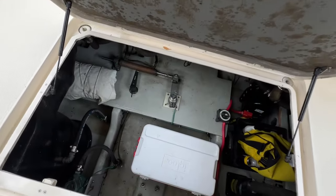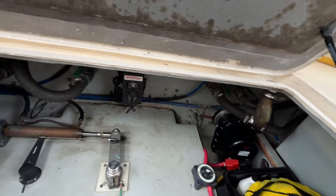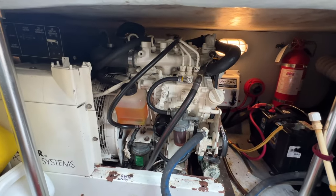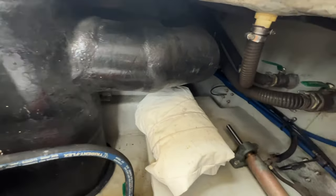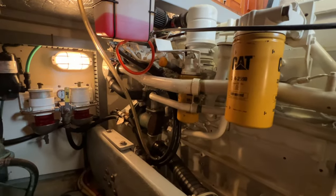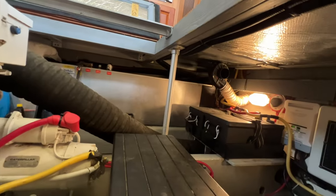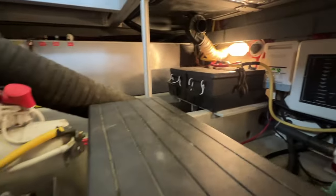I'm going to show you inside the lazarette here. There's your hydraulic steering right there. There's your stern thruster motor right there. There's your generator right there. Exhaust. So let's finish this tour up in the engine room here. You can see a nice clean engine — what we want to see here — on this 3126 CAT with 2,310 hours on it. There are your batteries here. Transmission, all looks really, really good. You've got your fuel tanks right here — nice big fuel tank. All looks good.